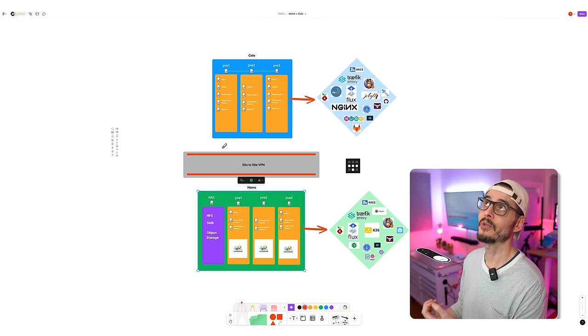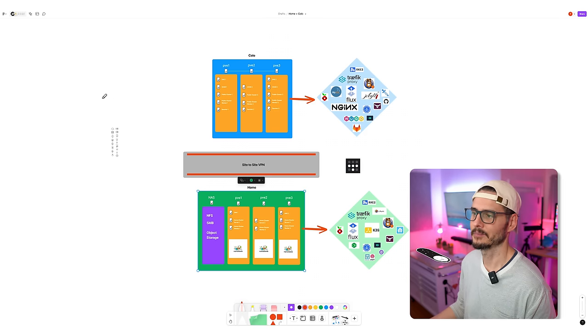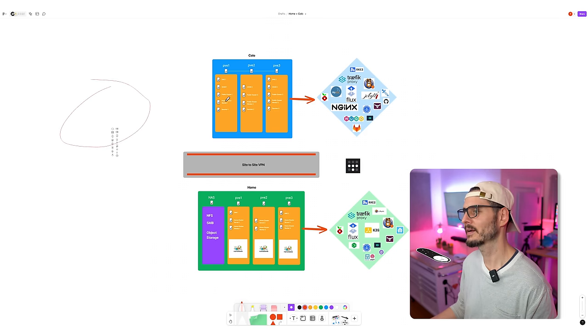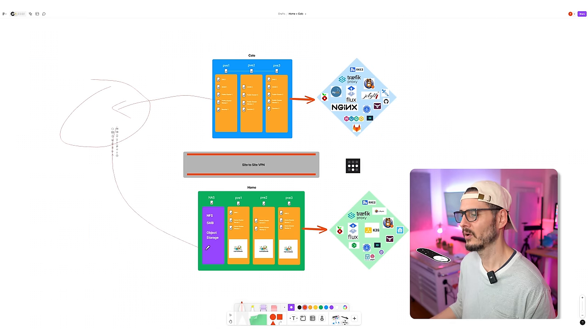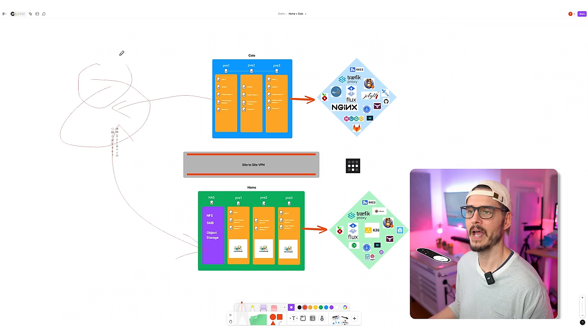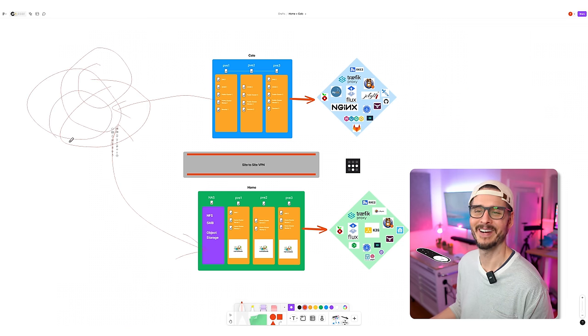The other way to solve it is just put that stuff in the cloud somewhere else and then pull that stuff from the cloud here. So basically put it in another cloud here, and then this would pull it down and back that up. So that might be a better way to do it, but I don't have this third site right here.